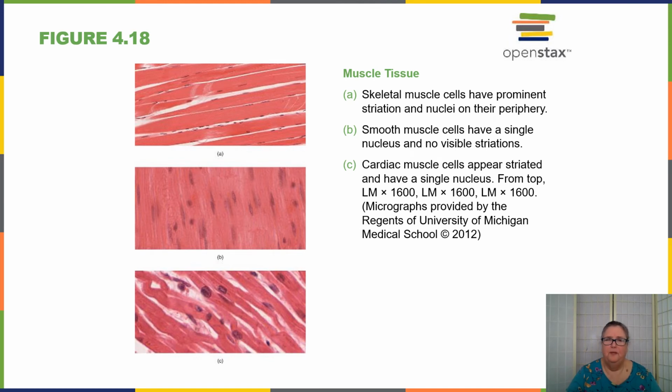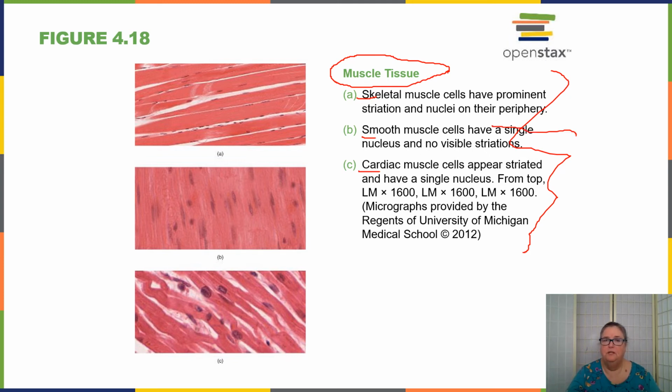Muscle tissue can be divided into three types: skeletal, smooth, and cardiac. We will discuss muscle tissue in more detail when we get to the muscle chapter. Skeletal muscles are attached to the skeleton and are under voluntary control, meaning that we can decide when they're going to move. Right? So skeletal muscles attach to the bones and provide movement of the body when we want it.